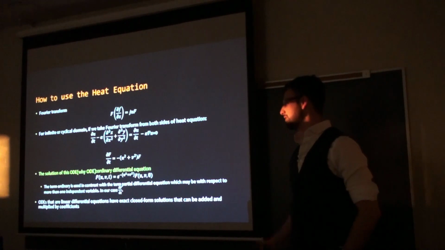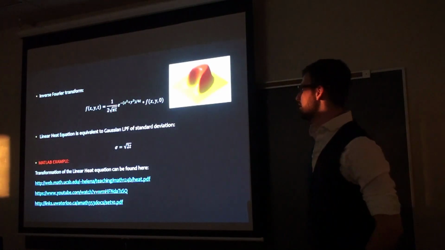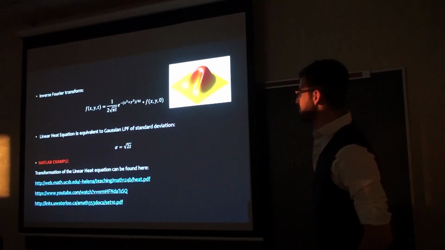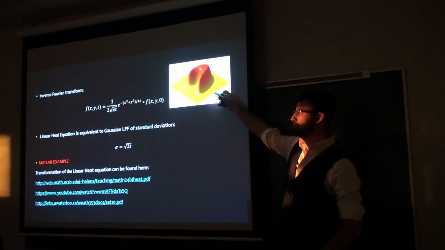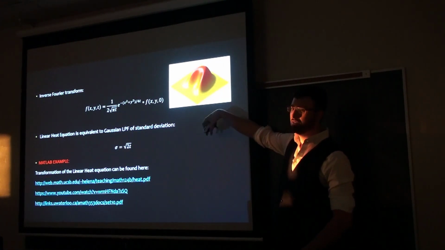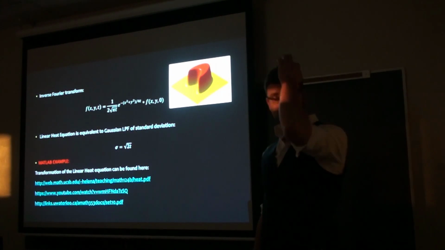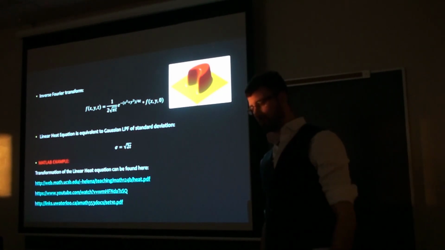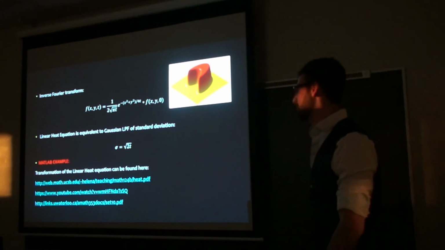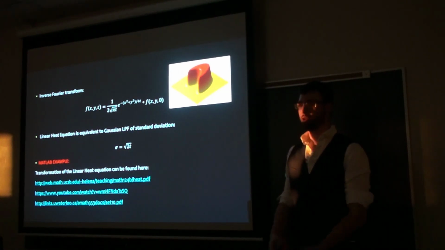Okay, cool. So we all understand this so far? Let's talk about future reference. This is heat diffusion in three-dimensional space. You see high points go down and shrink into lower space. Remember that equation we just went over? I think it was e raised to the negative u plus v squared. Well, we're going to do an inverse Fourier transform on that and get it back into the time domain.